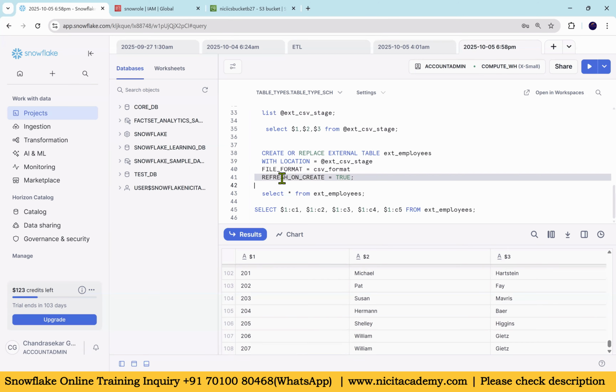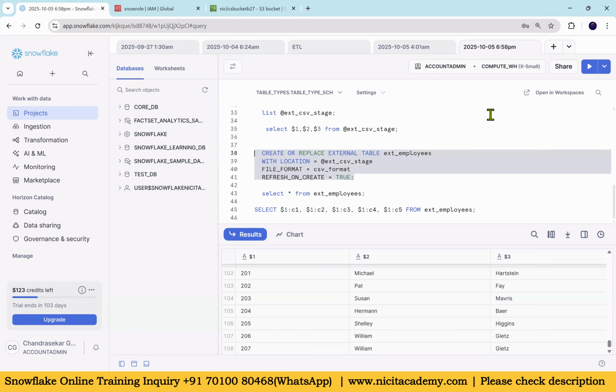So what does that mean? Refresh on create means while creating the table, if we have a number of files, it will refresh and load the data into the table during creation itself. If you do not mention that, we have to refresh it manually, and only then will it load the data.